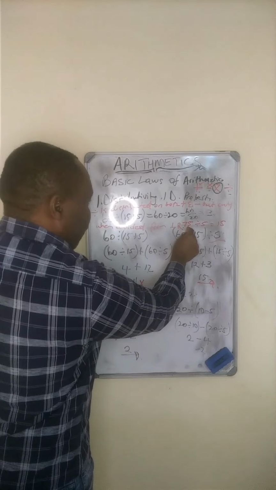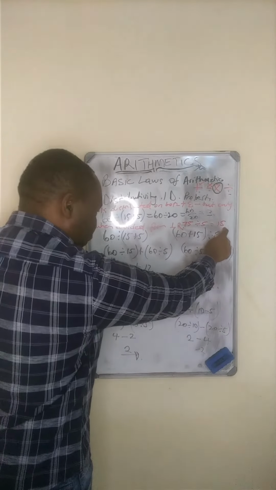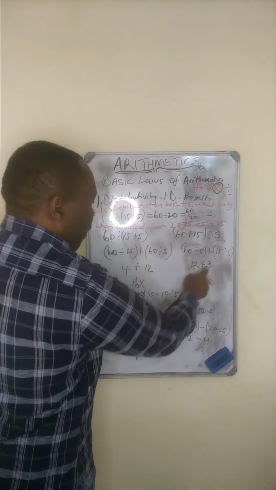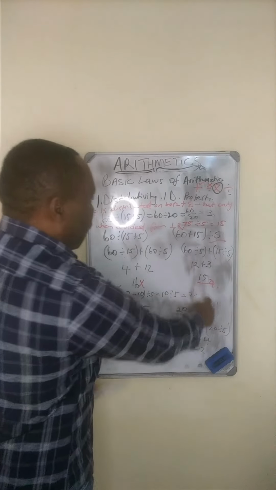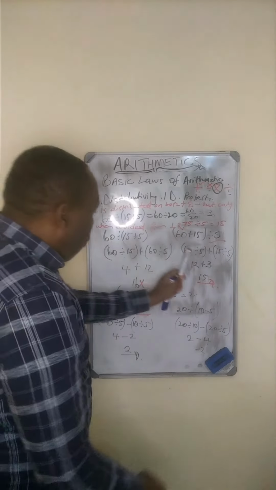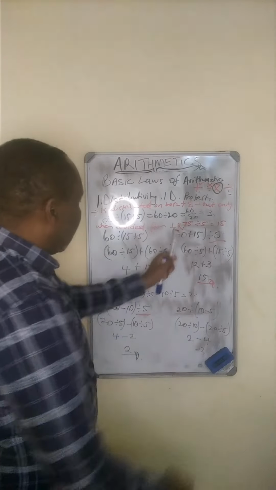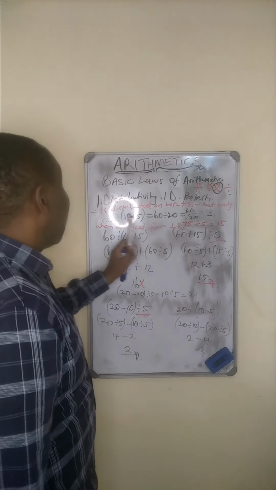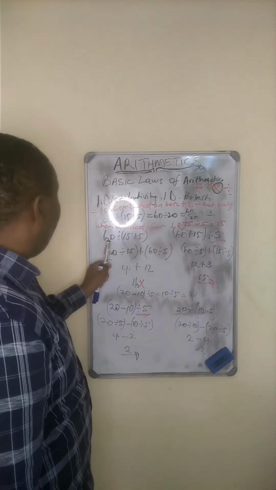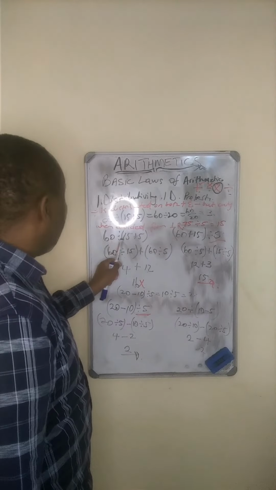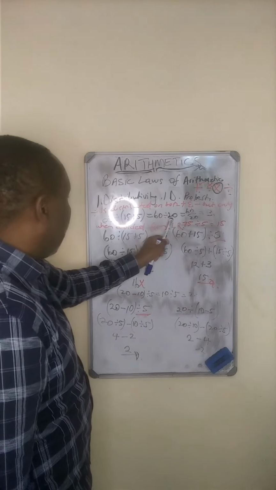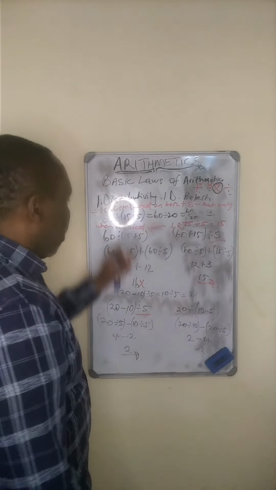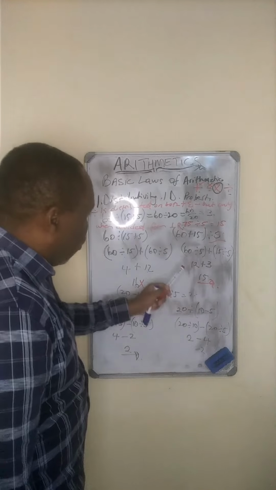60 plus 15 gave us 75 divided by 5. It gives us 15. And we split 60 divided by 5 plus 15 divided by 5. We got 12 plus 3, which gives us 15, and it balances with this one, if it is divided from the right. If it's divided from the left, it doesn't give us the 15 that we are looking for. Nor does it give us the 3, when we say 60 divided by 15 plus 5, it gives us 60 divided by 20, which is equal to 3. Still, it doesn't give us the 3. So it's only divided from the right.